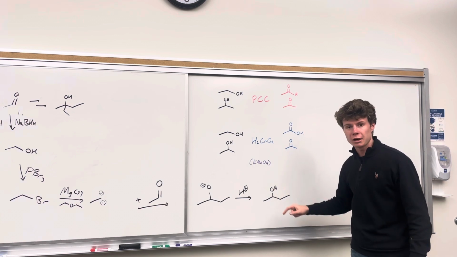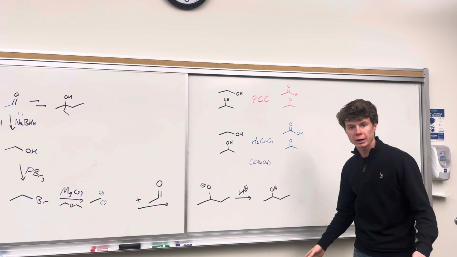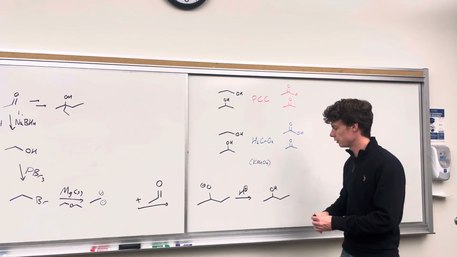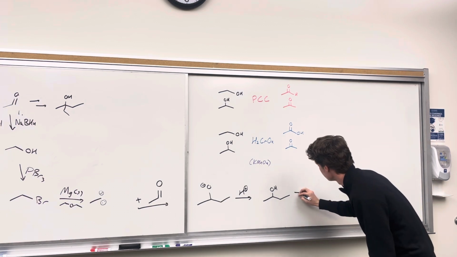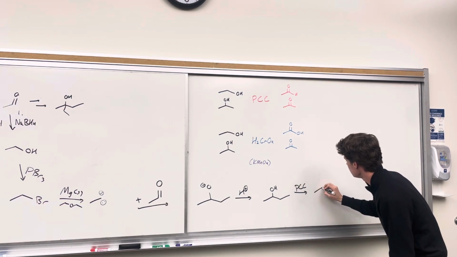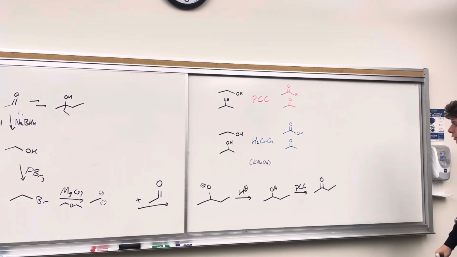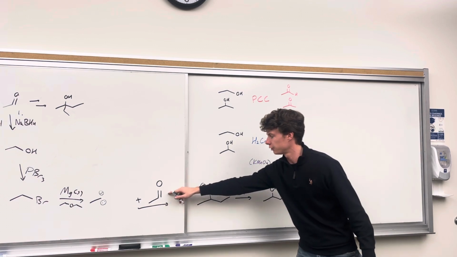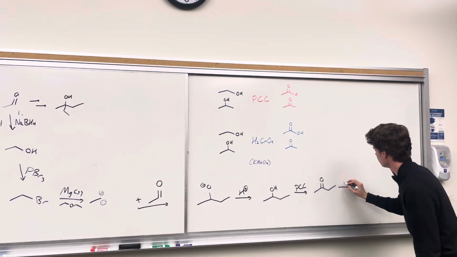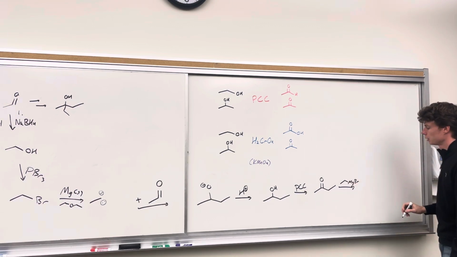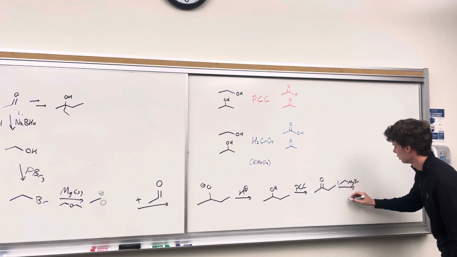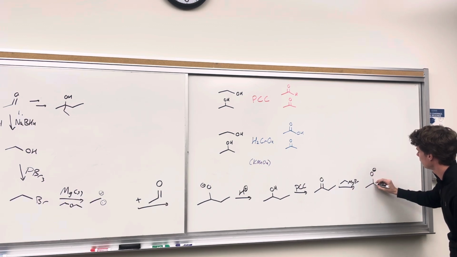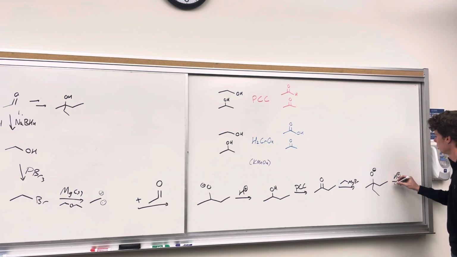How do I turn a secondary alcohol into a ketone, perhaps? I need an oxidizing agent to do that. I could use either of these because both of them will turn secondaries into ketones. So I'm going to go ahead and just use PCC. Make a ketone. And now I can use that same Grignard reagent and add 2 carbons here and do the same steps right here. Instead I would be attacking my secondary here. So I just use Grignard reagent, RMgBr, it's going to attack there. I would do it in separate steps. Minus, and then protonate. Get my alcohol there.